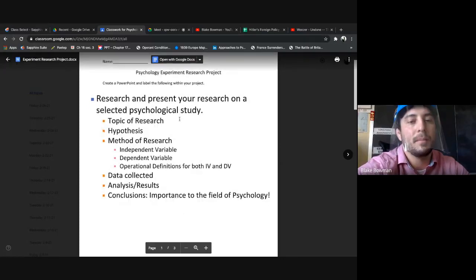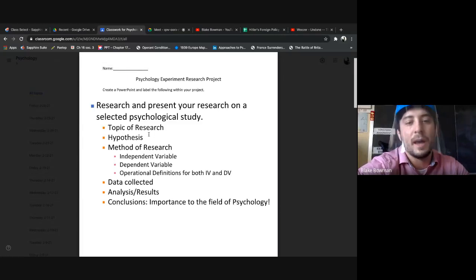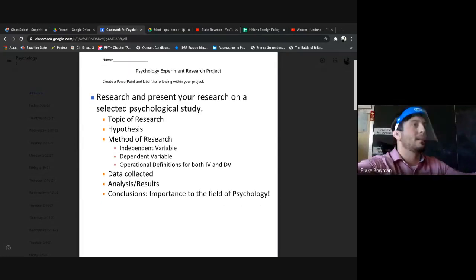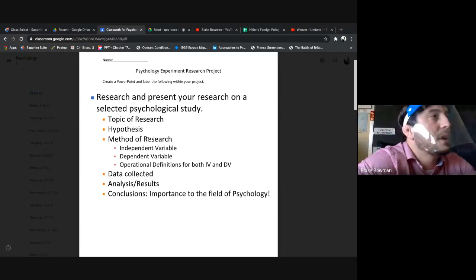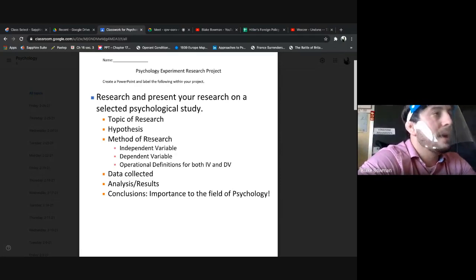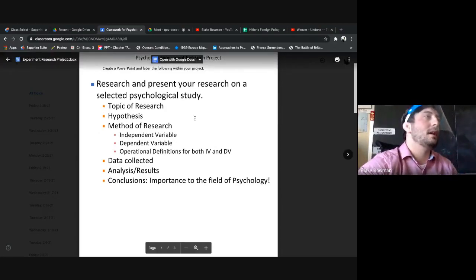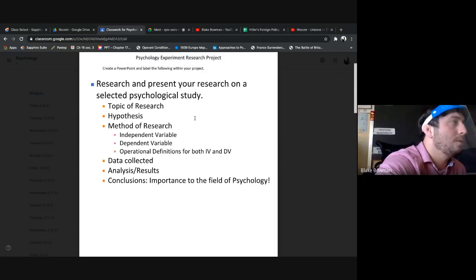I want you to find the topic of research and the experiment that you choose, and the hypothesis, so you can just label that in the slides and be descriptive of it. Give the operational definition of the hypothesis, so explain it. Detail what they're measuring: with the independent variable, what's changed, and with the dependent variable, what's being measured. Explain if there's any type of experimental controls, control groups, controlled variables, or confounding variables. Make sure you include that within your study.